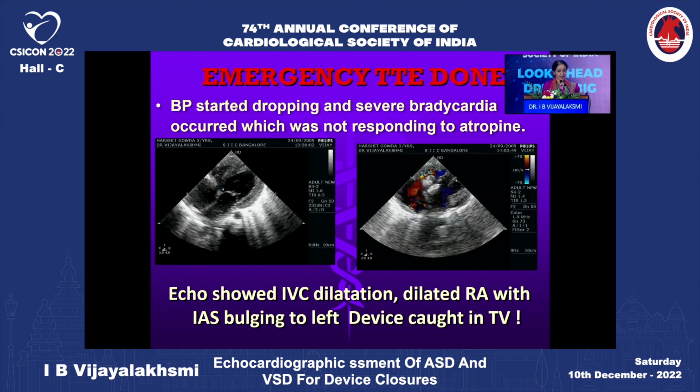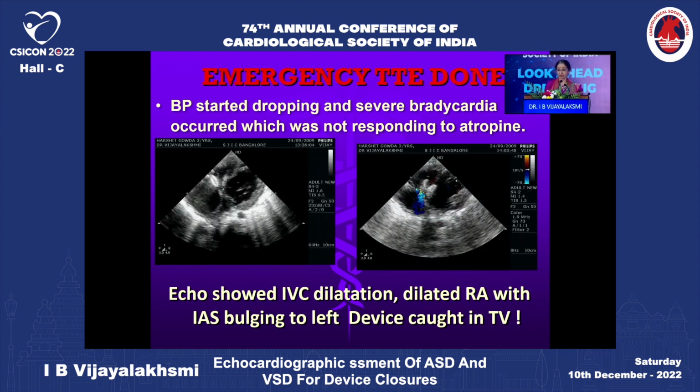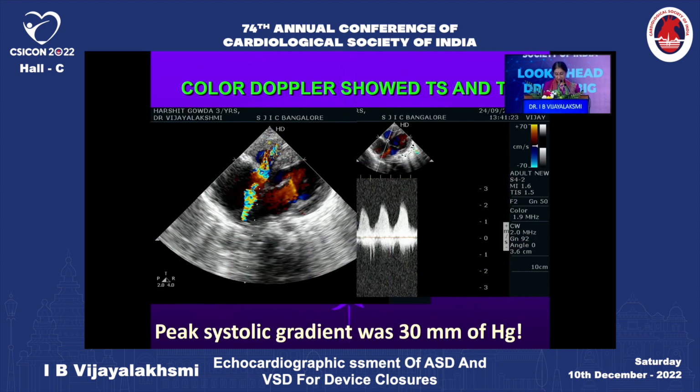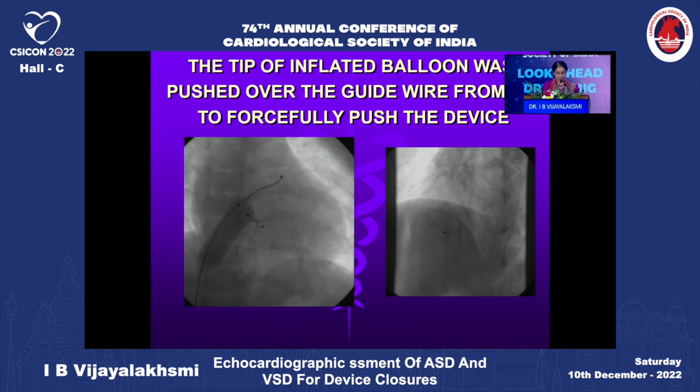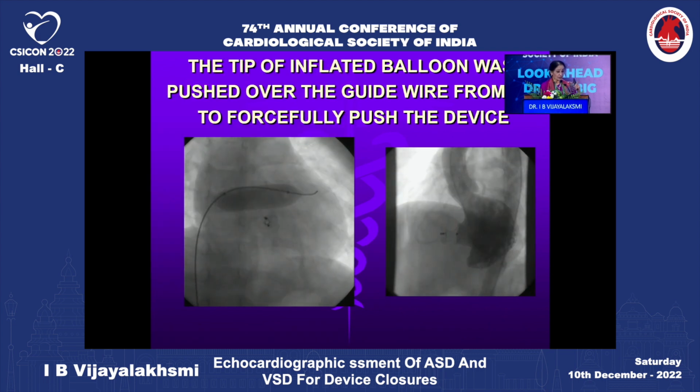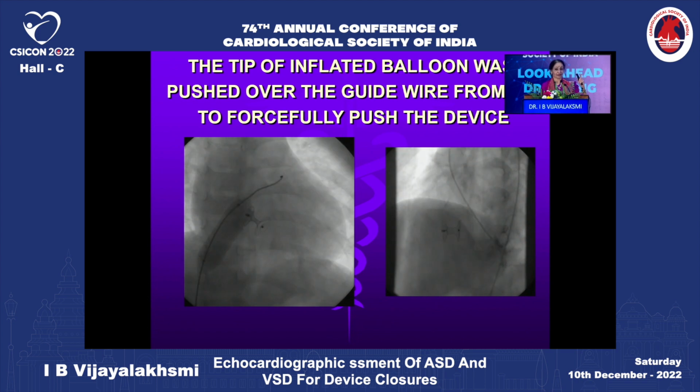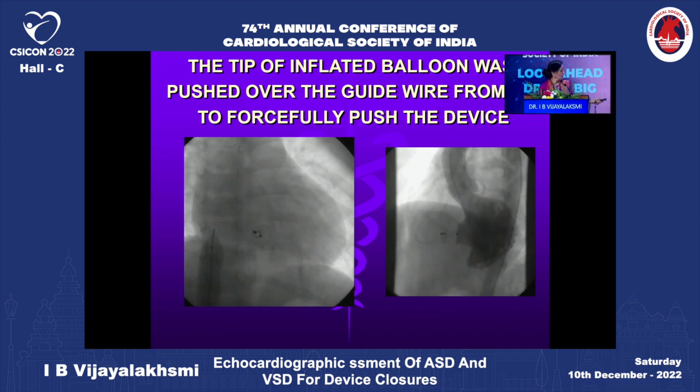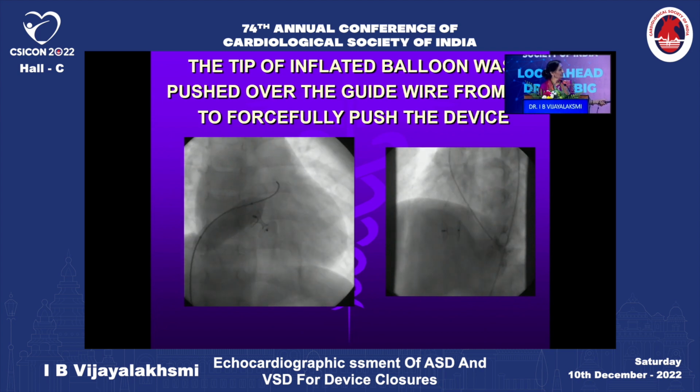And then you can see that the device's retention skirt is trapped in the tricuspid valve chordae, and the patient had severe tricuspid stenosis as well as regurgitation. What I did was inflate a balloon and push it like a crane, lifting and pushing the device back, and you see that the device fell back. Everybody started clapping, thinking I could now catch hold of it and pull it. But the device is smarter than us. It went and sat in the place, and so beautifully it is closed.